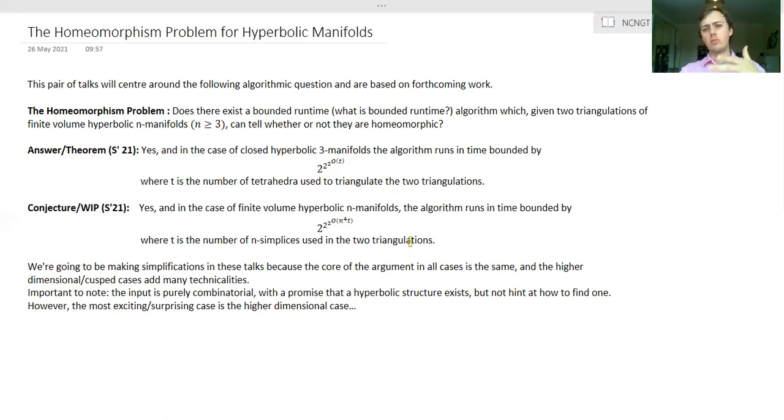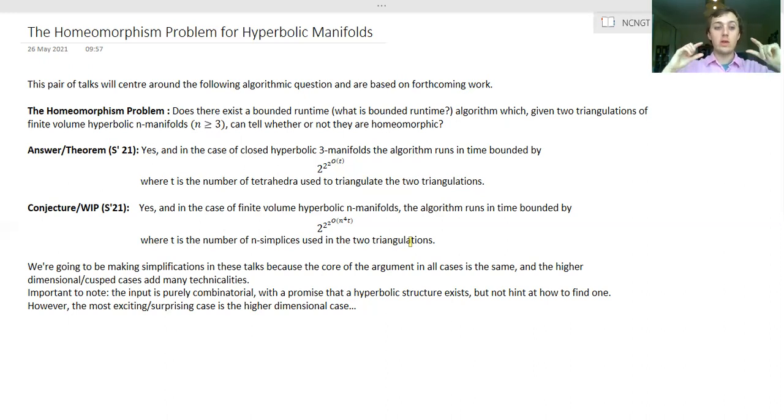Okay. Now it's important to note there are algorithms which talk about the homeomorphism problem for hyperbolic manifolds, but they have a different idea of what the input is. And if you change the input of an algorithm, you change the question of whether or not such an algorithm exists. So if the input of the algorithm is, rather than just a simplicial complex that happens to be homeomorphic to a hyperbolic manifold, a geometric triangulation, for example, where all the simplices are actually geodesic simplices glued together by isometries, then that changes the question, and that could make the question easier or harder to answer.